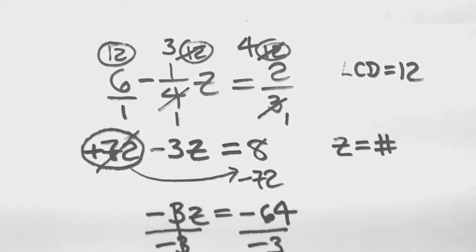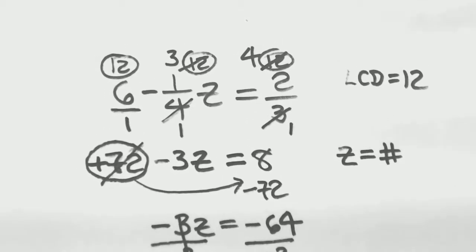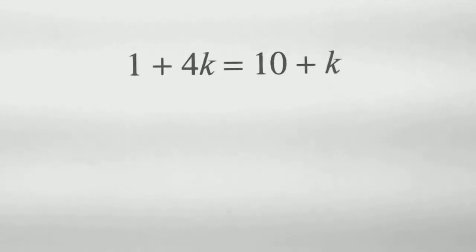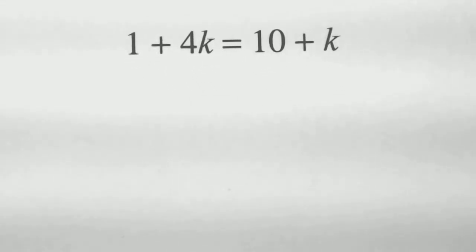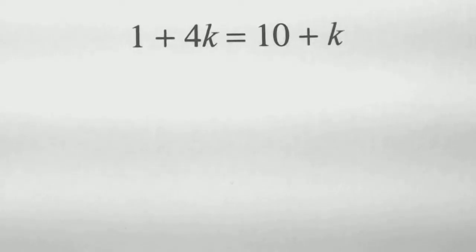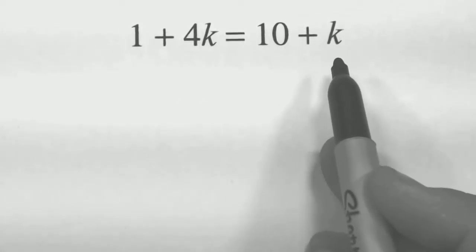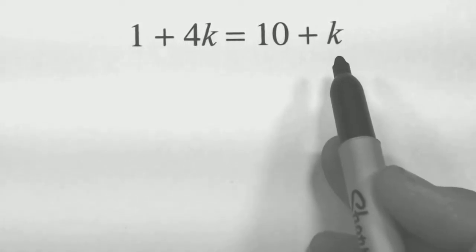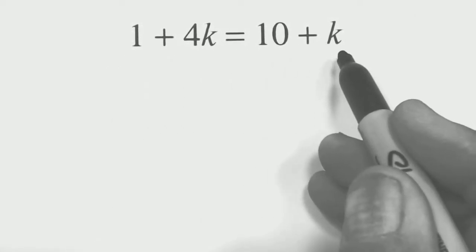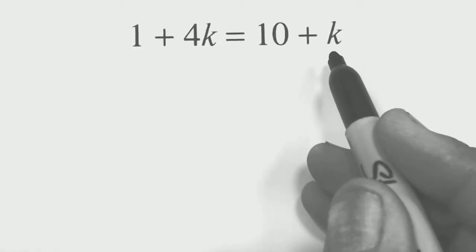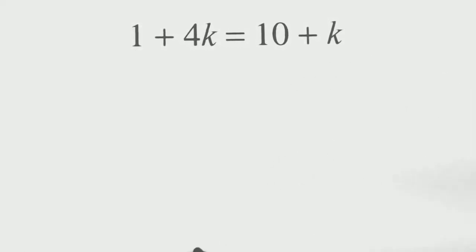We're going to bump into some of these as we continue on, but now let's look at some of these problems that you're going to have in the homework here as you practice on this. Okay, here we go. Here's the first example. Notice no fractions, no decimals, so we don't have to worry about that. Also, there are no parentheses, so we don't have to use the distributive laws to clean anybody up. We can just jump directly here to reminding ourselves what we want for the answer.